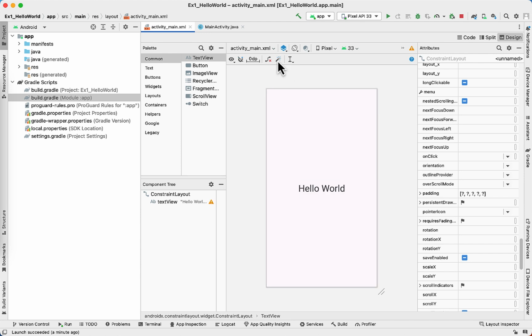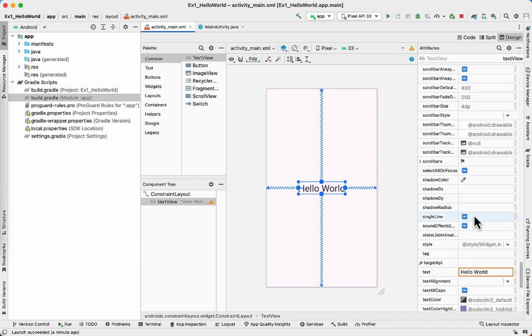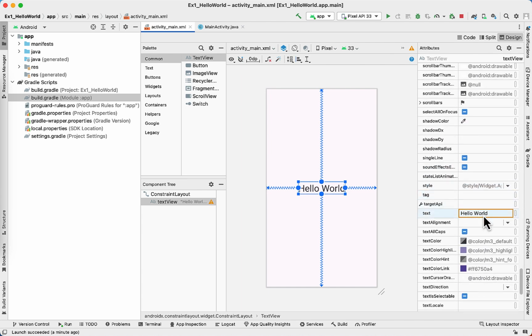If you click this, you can see that the red exclamation mark is gone, and it's also showing a hard coded text warning. Hard coded text means, just click on this hello world, whatever text you are writing, don't hard code it. So what I'll do is click here on hello world, and here one small icon is there, right? Pick a resource.